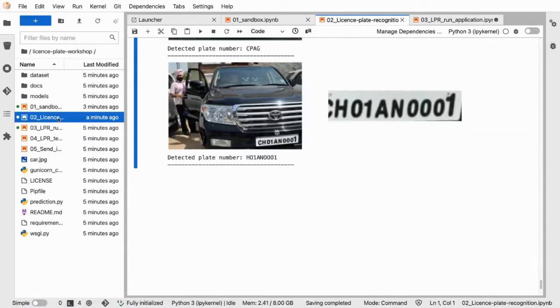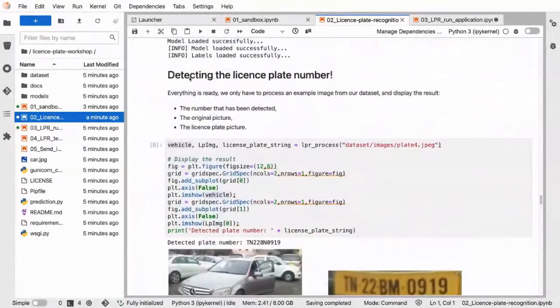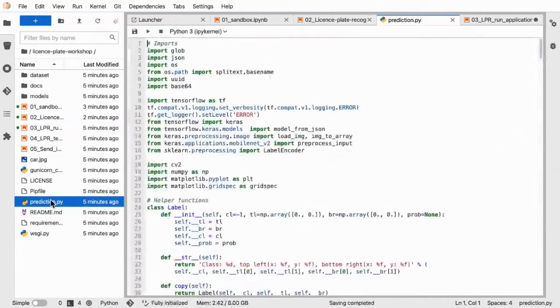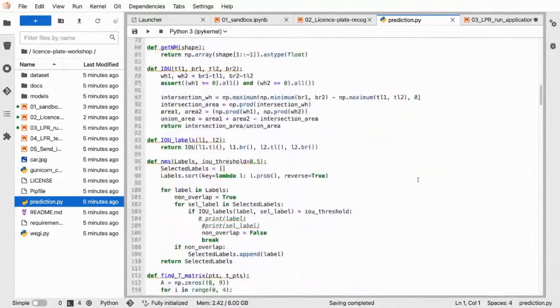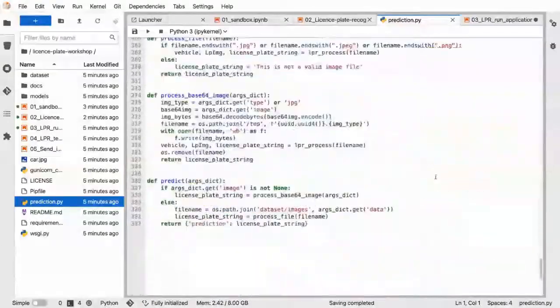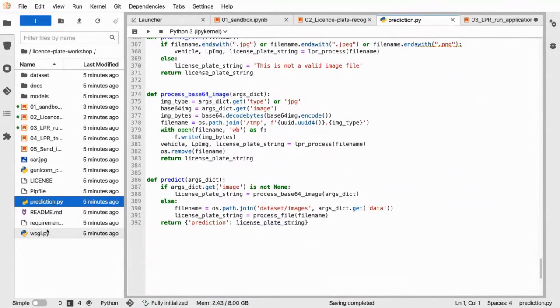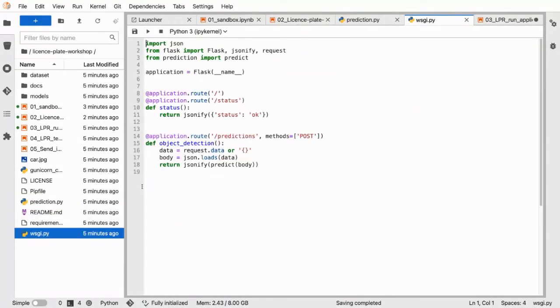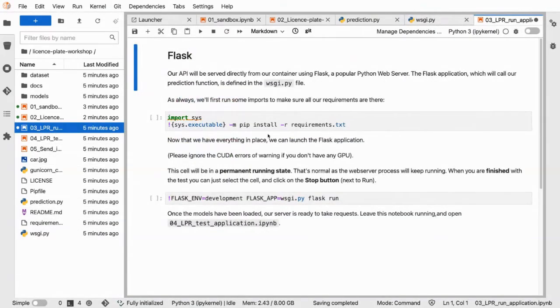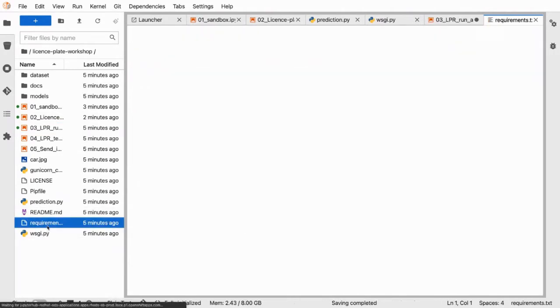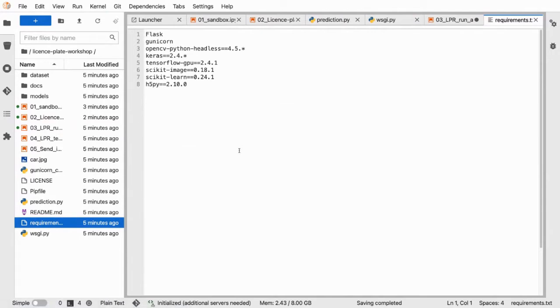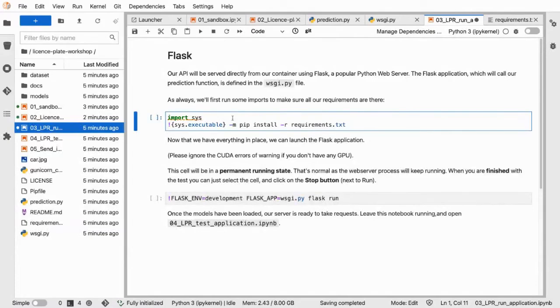So obviously the code that's in this notebook number 2 doesn't look like professional application code. So what we've done is extracted the important bits of the code that you need to both identify the license plate and then read those digits from it and put them in this prediction.py. And Chris, being an app dev, has set up this WSGI file for me, which goes ahead and runs a Flask app for us. We've also put all of our requirements into a requirements.txt file. So they're going to be installed into our environment. So first up, let's install these.